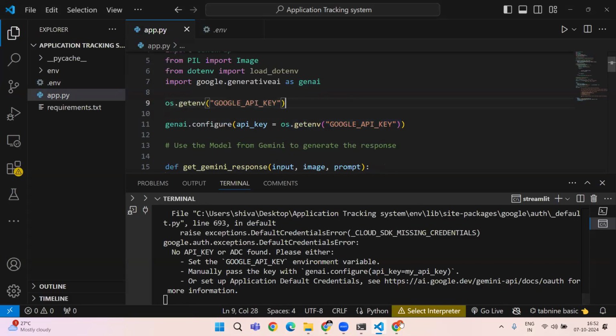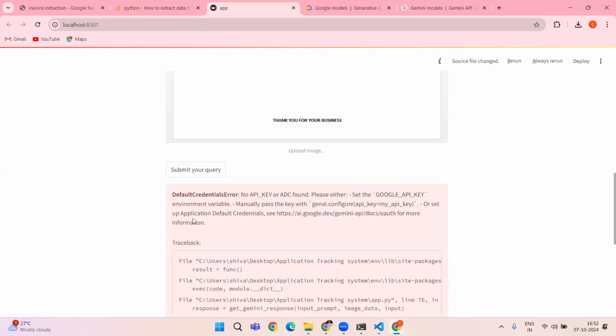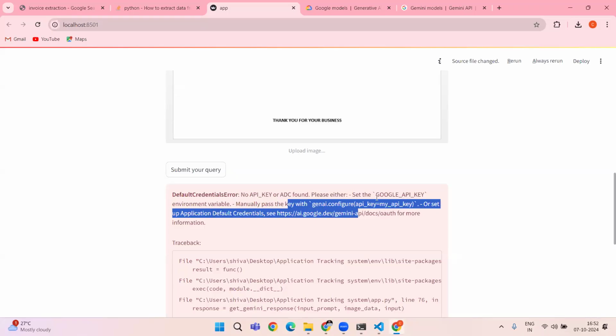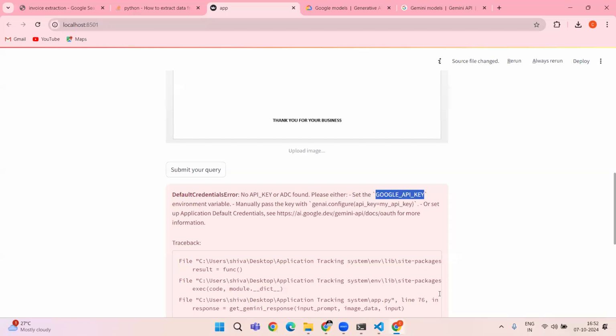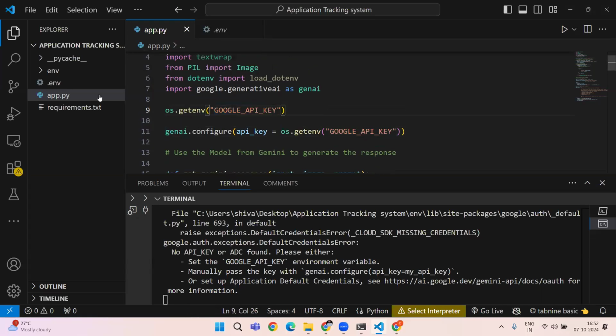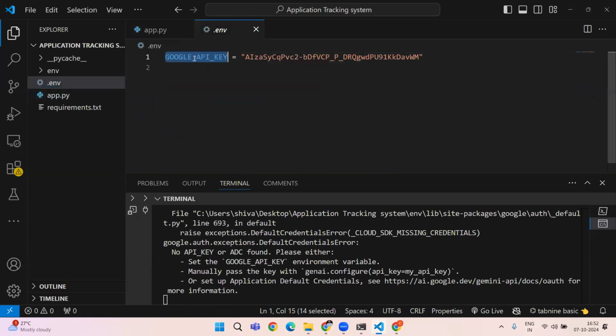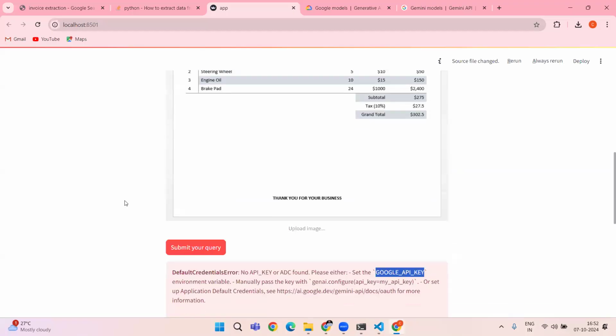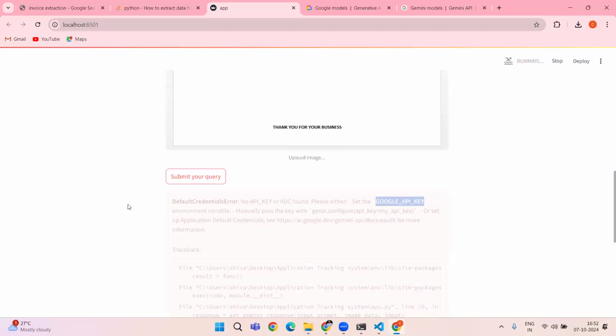Yes, this is correct. Let me check the spelling once: GOOGLE_API_KEY, and here GOOGLE_API_KEY. Yes, this is correct. Let's call once again, or else I will try to change the API key.